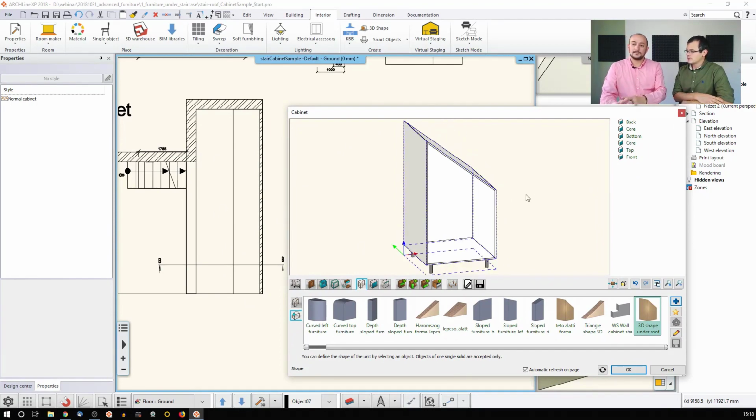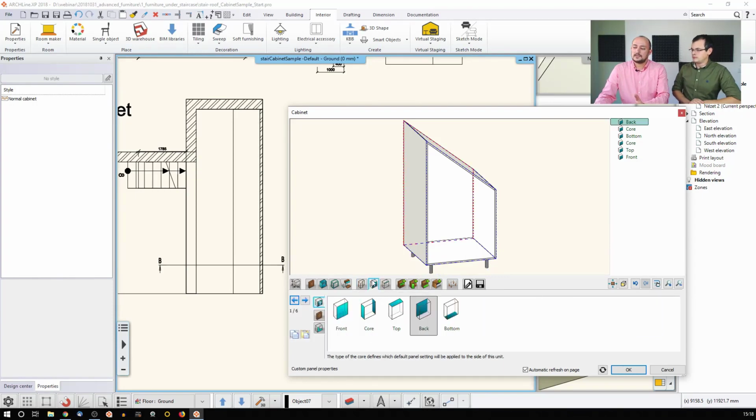To solve that, all you need to know is that you can actually set up how the furniture itself works, and this is something that you can find here on this page. This is the custom panel properties page. It's actually defining the logic of the cabinet, and as you can see, there are 6 pages where you can go through, and those are actually the sides of this shape. So as you can see now, the bottom part is highlighted, and it's a bottom plane. Okay, that's fine. Let's just go back.